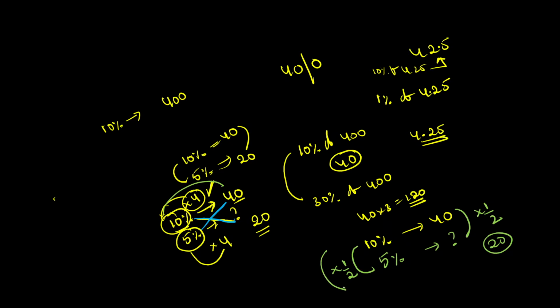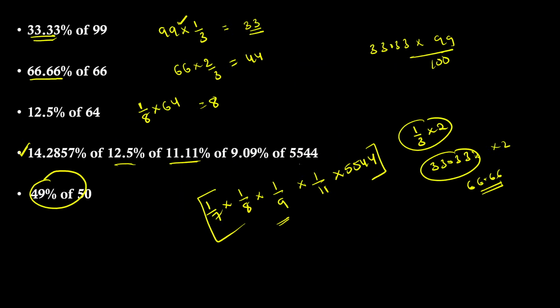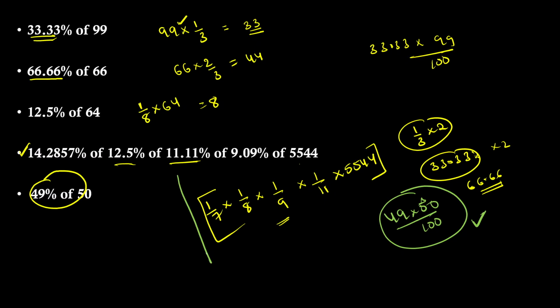You can follow any of these three things. Fine. Now let us look at the question that's been given. 49 percentage of 50. I am sure this being one of the ways to solve this question, 49 into 50 by 100. If you guys feel comfortable solving it this way, go ahead with this. There is no second thought about it. You guys can go ahead with this. If you guys are not that comfortable solving it this way, you can also pick this method up now.